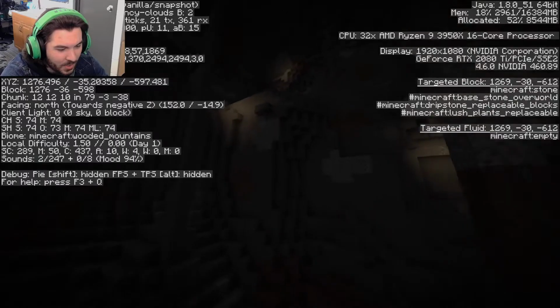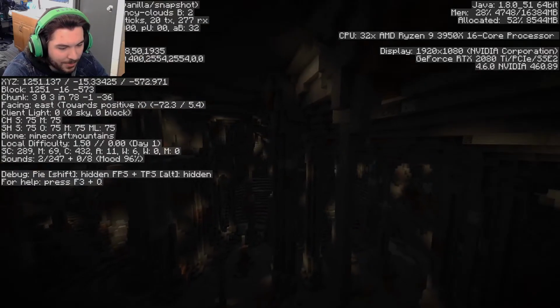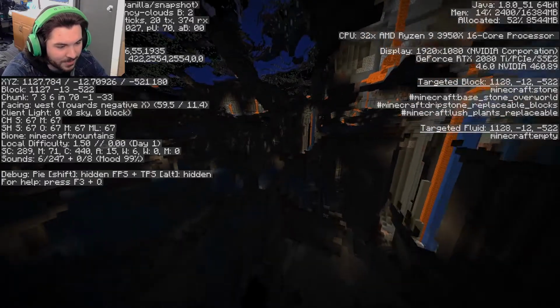I love these giant pillars. I'm going to go ahead and make an assumption that this is probably the base of the dripstone caverns. I'm pretty sure that's what this is going to end up being, is the dripstone caverns. I have no idea. But there are a couple of technical errors. This is a full technical snapshot, but there are a few technical errors with this one.